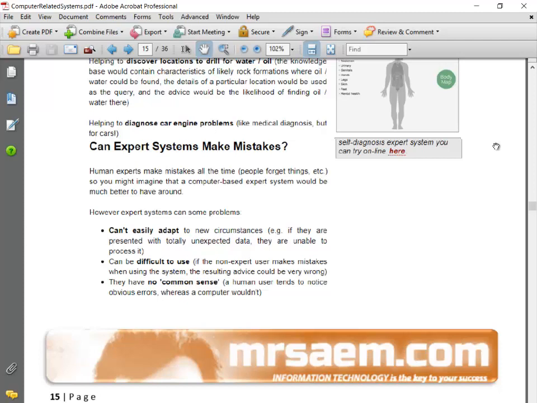Yes or no? You have mineral prospecting. Mineral prospecting helps you to find out. Oil companies spend most of their budget in the drilling process. 80% is spent in the drilling. What if they drill and they find out there is no oil, there are no minerals? They'll be wasting time, and obviously, time is money for them. So expert system helps them a lot.